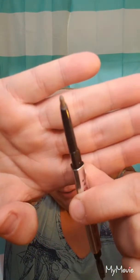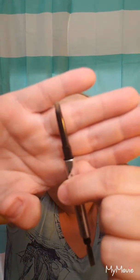So with this Glam Brow, we have your little spoolie, and then this is more like a triangle set. I don't know, is it gonna focus? I don't think my camera's gonna focus. Anyway, it's more like triangular. So there that goes. I don't take a lot of time on my brows. I don't really need to. At least everyone tells me I have great brows. So we're just gonna quickly pencil these in. It won't take too long.